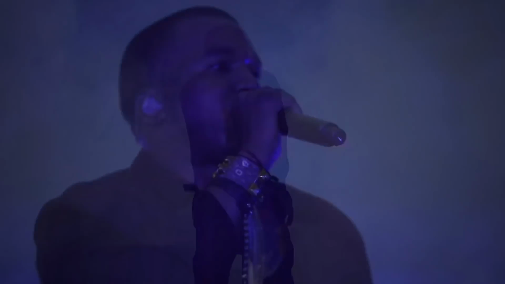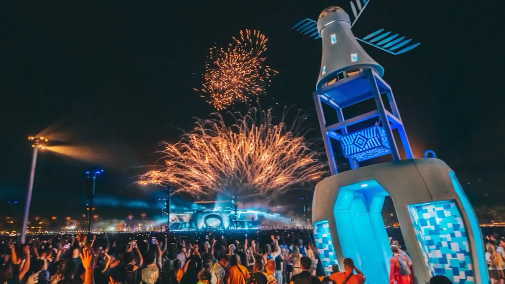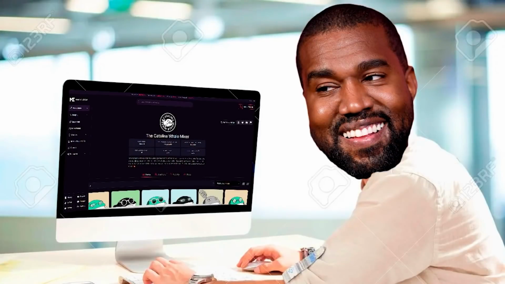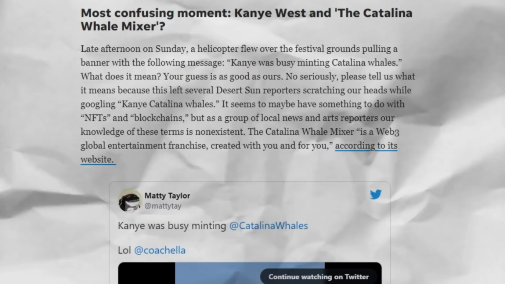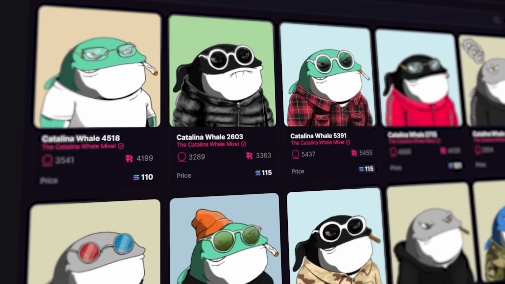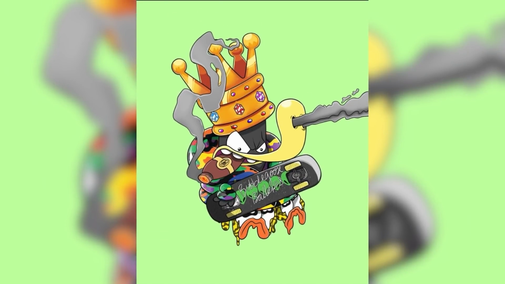Can we just talk about the most insane headline of all time when it comes to NFTs? Kanye West, who was supposed to headline Coachella, skipped out on that because he was busy buying Catalina whales? You think I'm joking? Look at what USA Today tweeted. Basically, one of the big reasons that the Catalina whales have popped off so hard is because you do get a whitelist for the Bubblegoose Ballers, and everyone wants to be a Bubblegoose Baller.